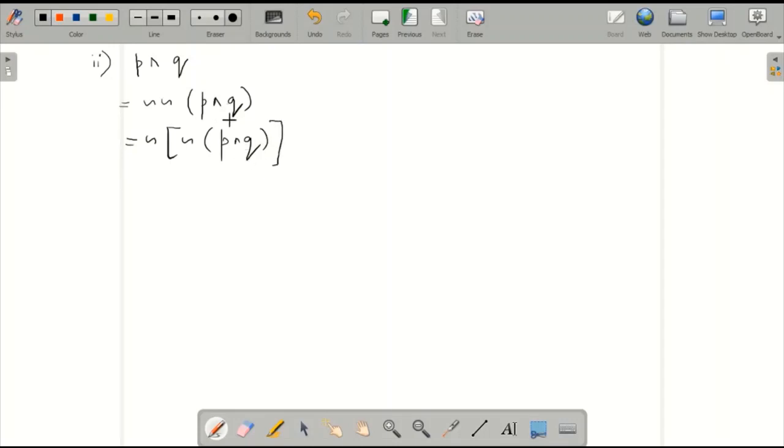Now here we'll apply De Morgan's law. Let this negation stay out itself. Here we'll apply De Morgan's law. So what will it be? It is nothing but negation of P NOR negation of Q. Agree? Now I want it again in terms of only NAND and NOR, so you should prove that again.